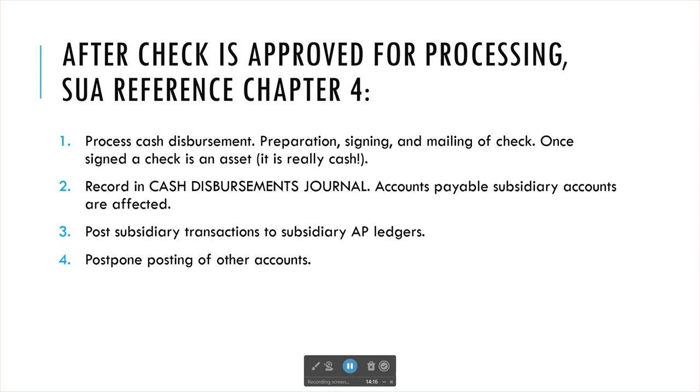In the other two, they have not yet created a liability, and they skip the creation of the liability altogether because when they receive the bill in, they automatically go to paying. If you do this, there's no posting to subsidiary accounts payable because you have never created that subsidiary accounts payable. And as in the past, we are not going to post to any of the other accounts, only to subsidiary accounts payable if needed.